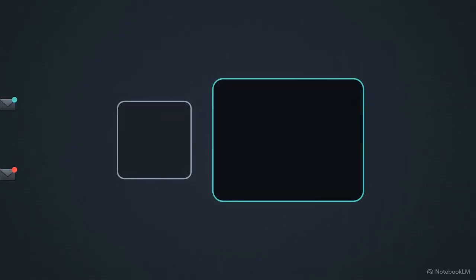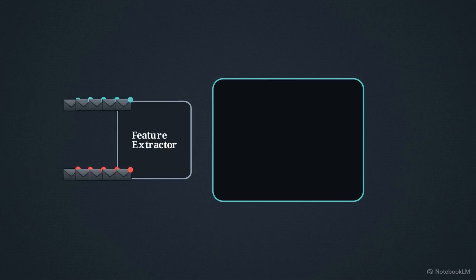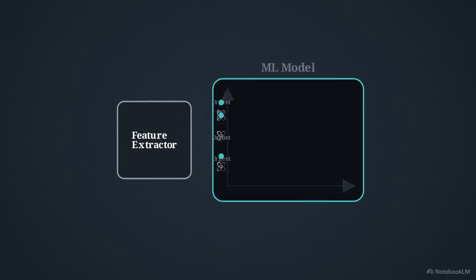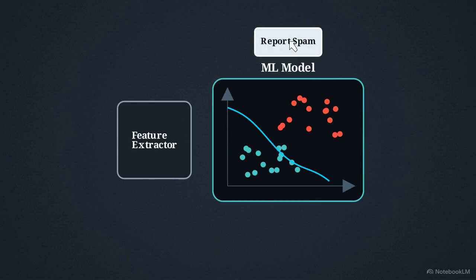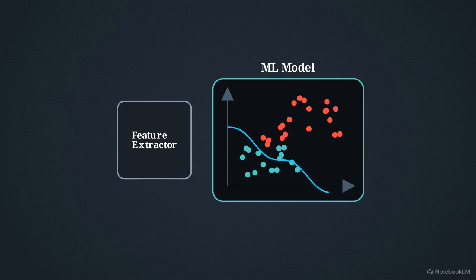This inbox defense pipeline maps the first steps of the machine learning lifecycle. On the left, the system gathers its data, billions of emails already labeled as safe or spam. Then it isolates features, the measurable indicators like sender reputation, word patterns, and suspicious links. Next comes the training and retraining phase. A supervised machine learning model analyzes these inputs to identify the mathematical boundary between junk and legitimate mail.